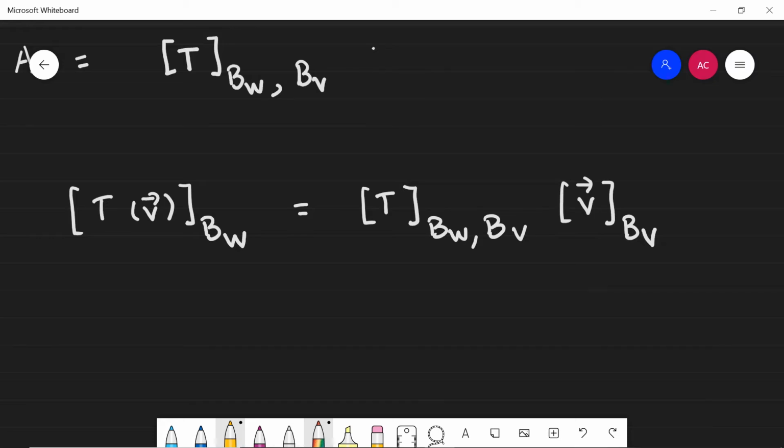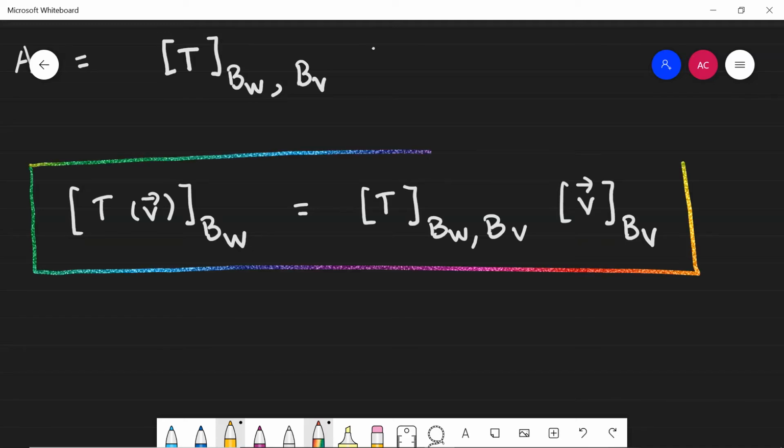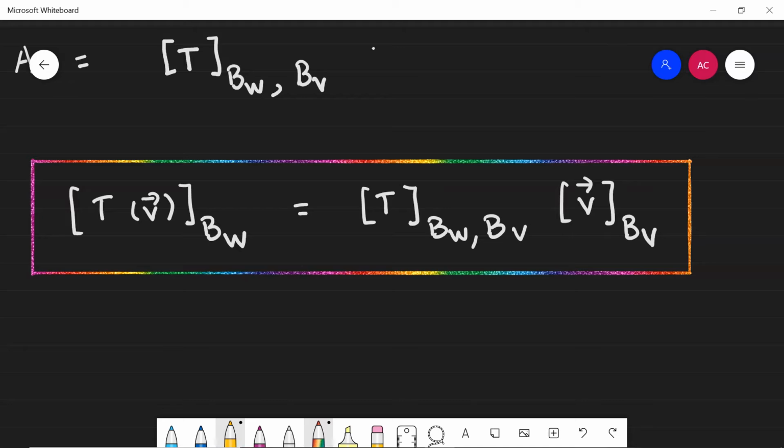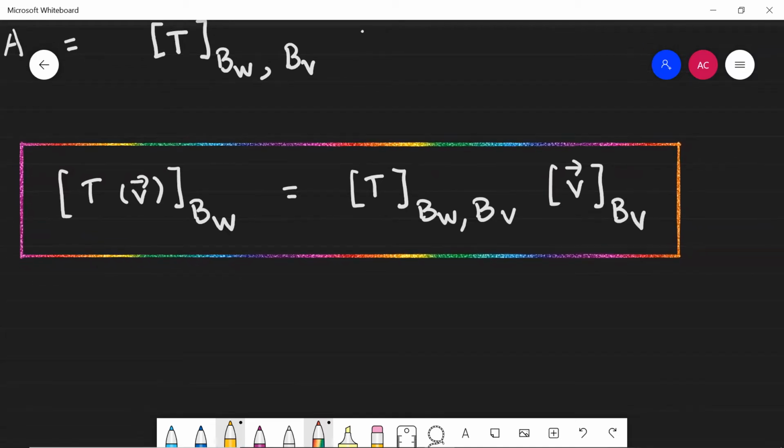And you see why the notation is the way it is, right? The reason is because it's good for bookkeeping. See, look what happens here when I've written it in this form. The bases for V, those symbols sort of annihilate, because they're sort of stuck together. And I'm left with T V and I'm left with the basis for W, and that's what I'm getting on the right. You could sort of think about it like that. All right, so I'm just going to erase these hash marks here.